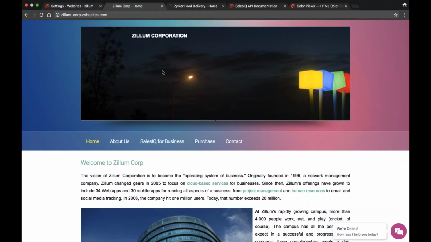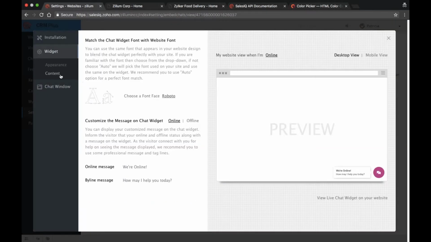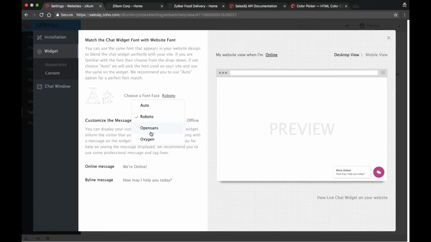The font automatically matches. But there are situations where you do want it to be different, in which case, again, you come down to content and here you choose a different font. If you leave it at auto, like I said, it's going to choose the font that's been applied to your website and automatically change to it, but you can choose any other font. For the moment, we have stuck to only three of them, three commonly used ones. We haven't given any really fancy stuff because that might be a little unorthodox for now, but we will definitely be adding more. So it's up to you to create whatever font appearance you want on the chat widget.